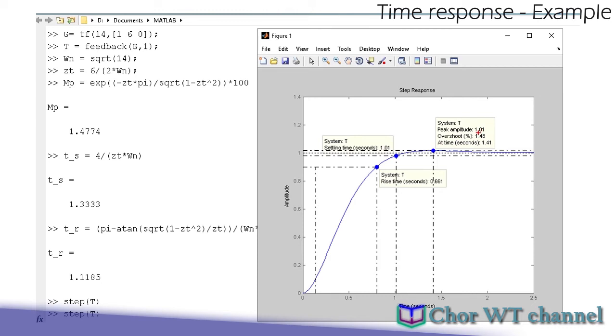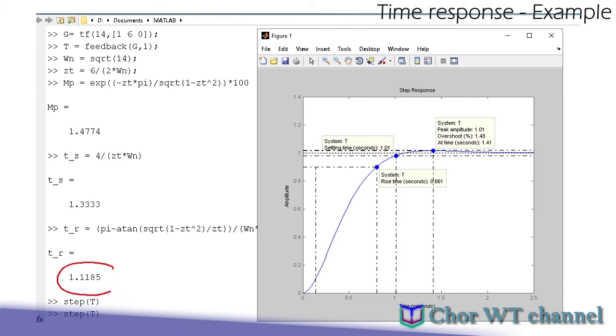I am also going to show you something that you should read and something that you shouldn't, because not all the system's parameters, especially the transient response characteristics, can be accurately captured by MATLAB. MATLAB follows a set of predefined formulas to identify the points, but it may not agree with what we have calculated. So let's see here. First of all, we calculated my maximum overshoot to be 1.48%, which is here, and that's correct. Okay, good.